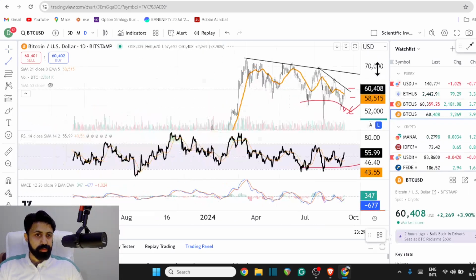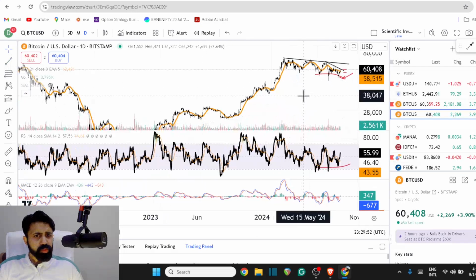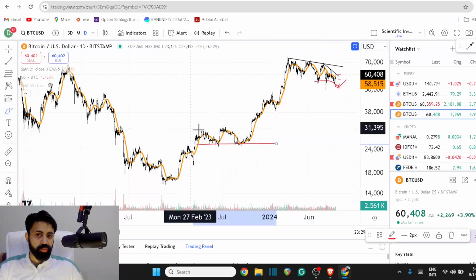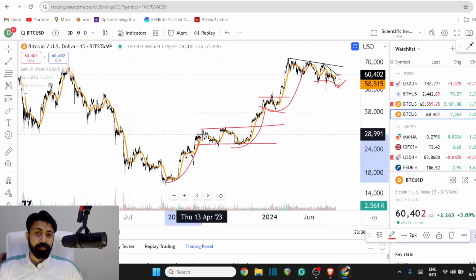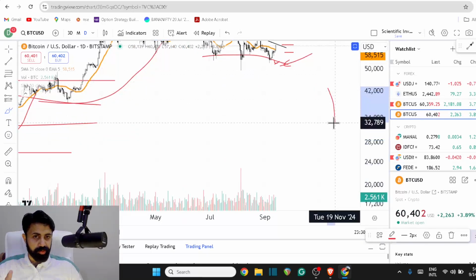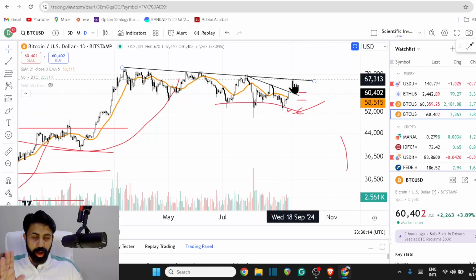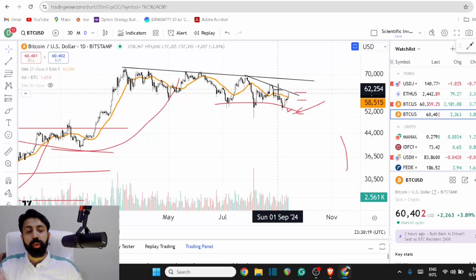So in Bitcoin terms, it's almost similar. Nothing changes here. You go look at the total Bitcoin market here, and you understand, yeah, the consolidation was valid. The run-up was quick. The consolidation was valid. The run-up was quick. So whether it's in Bitcoin or altcoins, the market is about to do something like that. But follow each of these. If there is a breakout, you'll get that in the RSI family. You'll see the next targets, not only for Bitcoin, but for a lot of altcoins which are following Bitcoin.